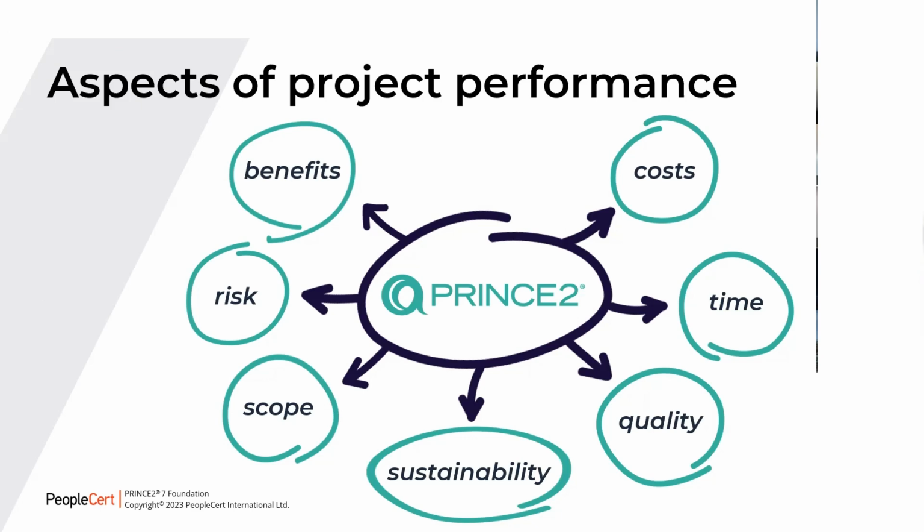Some are obviously obvious, right? The cost, the time, the quality, those are pretty clear ones. But how risk fits in that, how scope fits in that, how benefits fit in that is a bit new for me, and an interesting bit to understand how you'd go about doing it. We'd cover that tomorrow or Thursday, depending on when we finish tomorrow afternoon.